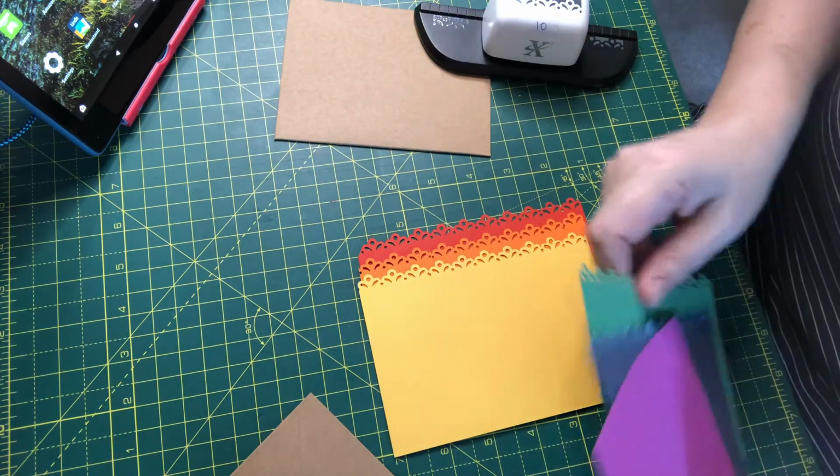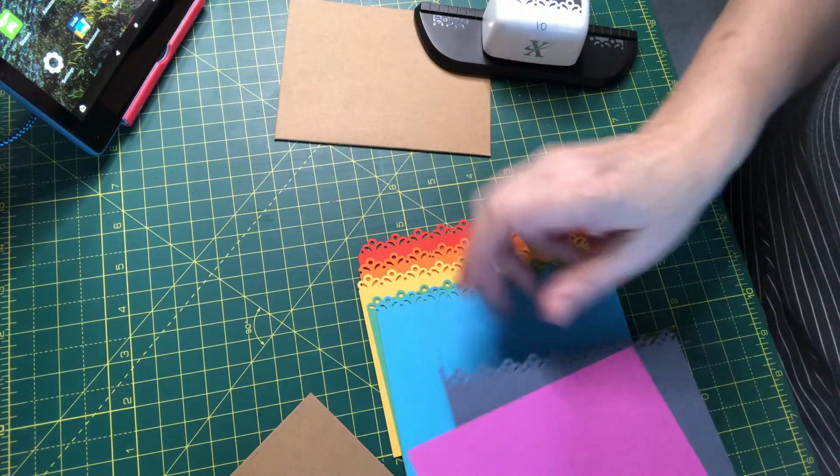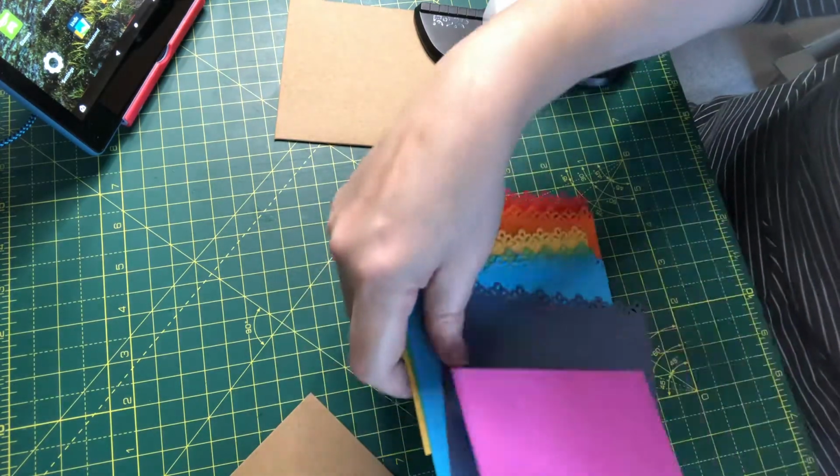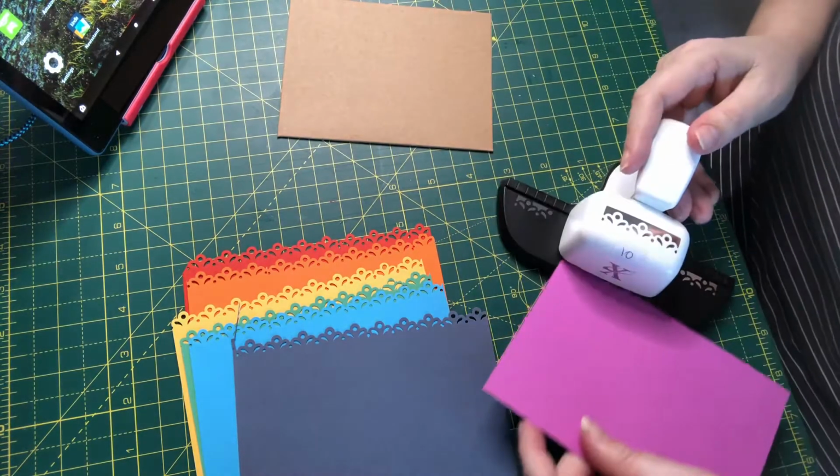So I am going to make this into a card. Of course we don't want all the bulk of the card behind it, so we'll trim that down. So the first thing is to use the punch.